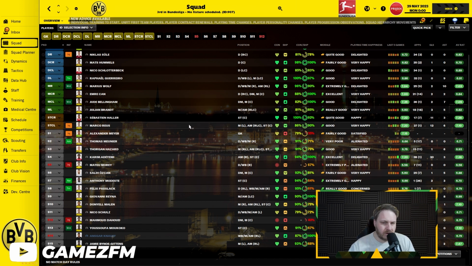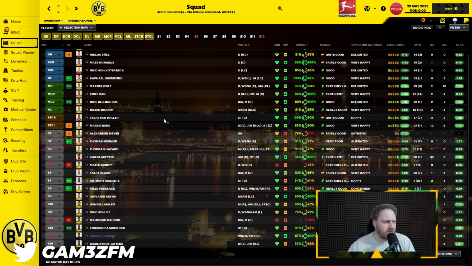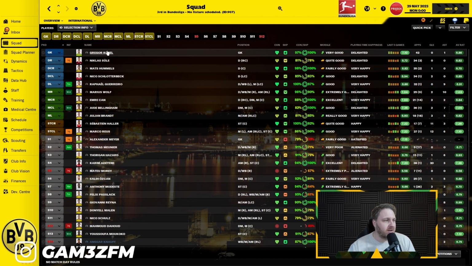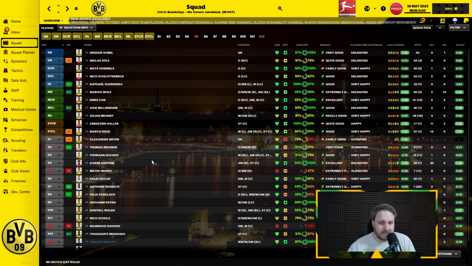So Marco Reus, 12 goals, 6 assists in the league, on all competitions, 11 goals for Sebastian Haller, 10 assists from Marius Wolf, as we know. Bellingham got 7. And then Gregor Kobel, let's see, he played 42 games in all competitions, conceding a massive 59 goals. Actually conceded 15 goals in the Champions League. So, you know, the less said about that.